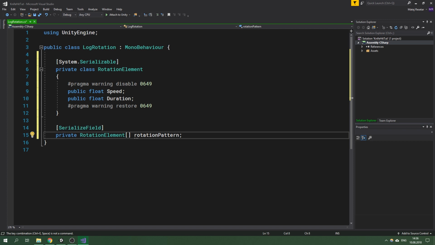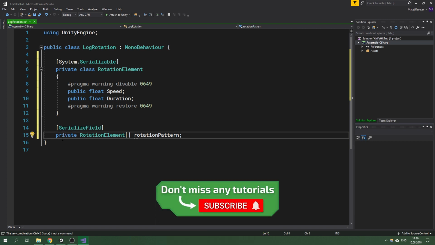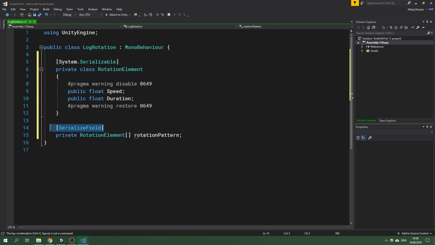It doesn't need to be public, because we don't want to access it from our classes, but we need to be able to set it from the Unity editor, and that's why we are serializing it so that we can edit it there. And this is the aforementioned full rotation parent of the log, which is comprised of single rotation elements.